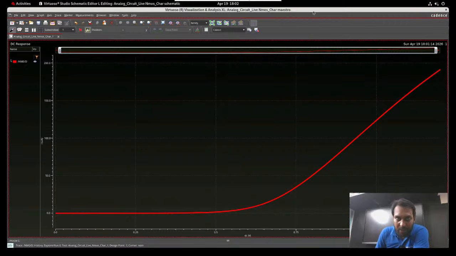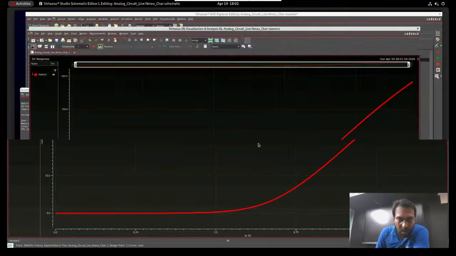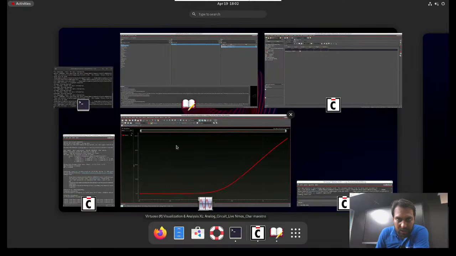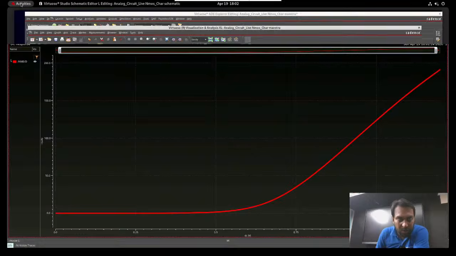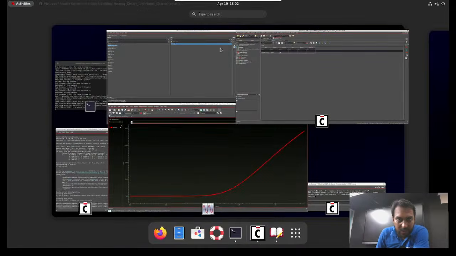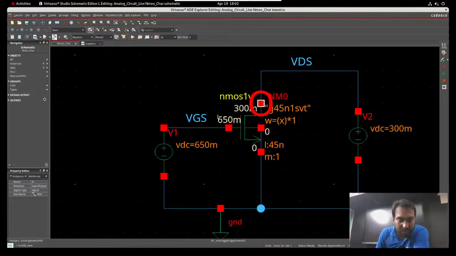Okay, you have this circuit. Let's say I am designing a circuit. In the circuit you have 650, 300, these are the values of the DC operating point.